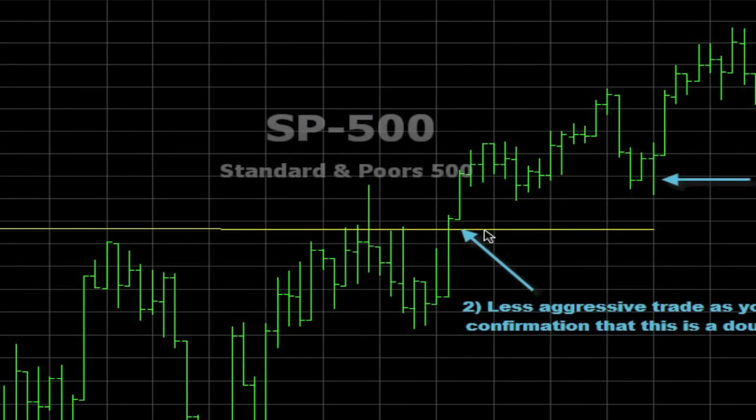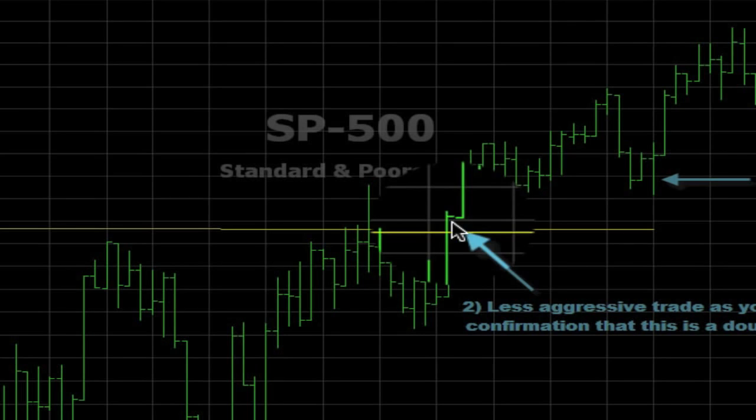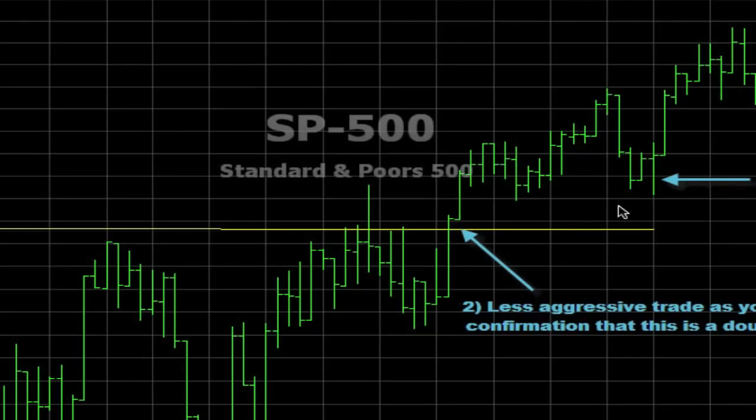The second over here is more by the book. It's simply just a close above that neckline resistance. It's this bar here. And the third one, though it doesn't come all the way to support, you might change your rules saying, okay, it's okay because it comes back here to this area as well. So if that's what you do in your trading, here's an example how to enter it.